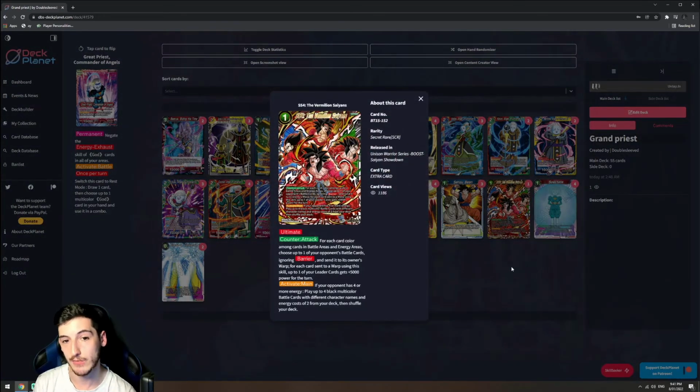Secret rare for the deck, I've gone SS4, the Vermilion Saints. And the reason why is because we've got that counter attack. For each card color among cards in battle areas and energy areas, choose up to one of your opponent's battle cards, ignoring barrier, send it to the owner's warp. For each card sent to a warp using this skill, up to one of your leader gets plus 5,000 power for the turn. Also does have an activate main attached to it, but we don't have any black multicolor cards in this deck, so we're going to skip over that.